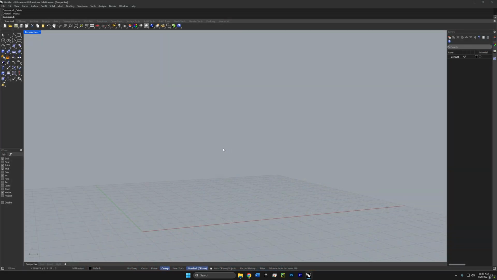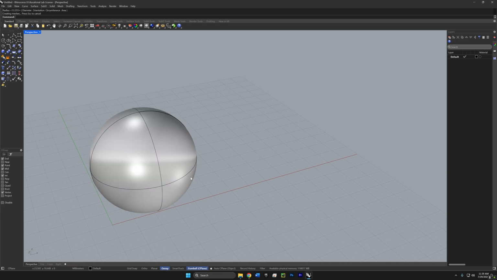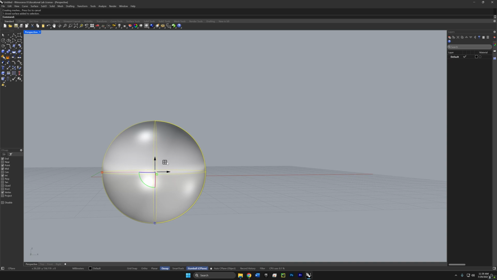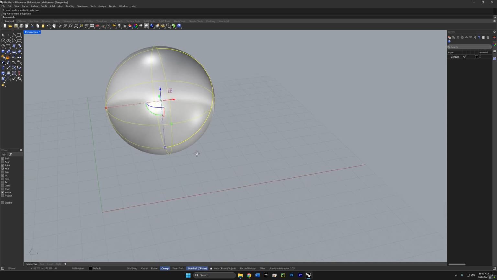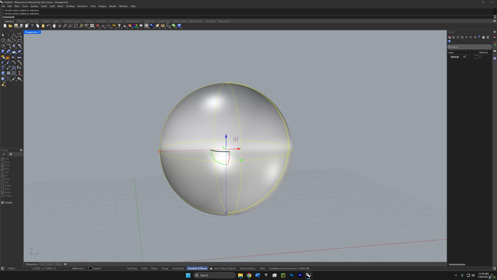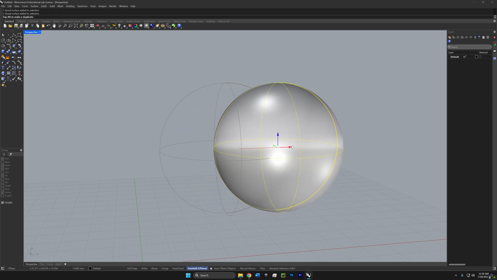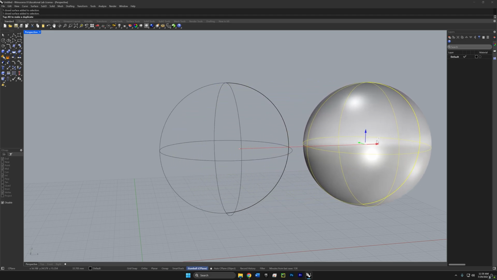To get started, let's create a sphere. So we'll go over to the left to the main toolbar, and we'll hover over the box button here. We'll go to the lower right corner of that button and click on it, and that opens up this sub menu, and we can click to create a sphere. And now the command line is prompting us to define the center of the sphere, so we can click anywhere and click again. And I'm going to move this up above the construction plane just to make it a little bit easier to see. If we select the sphere, we should see the gumball pop up. If you don't see it, it just means you need to click on this button down here. And we'll drag over on that red arrow and just tap the Alt key to create a duplicate.